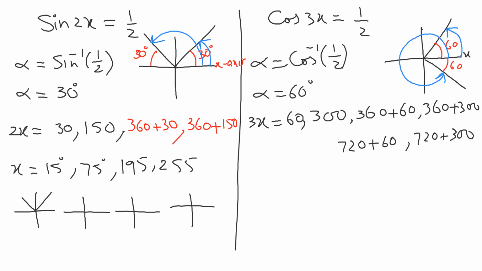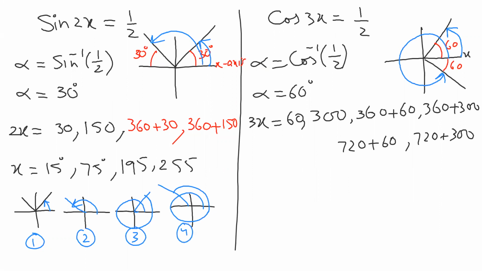Let me write again. The first answer, I show in blue color. This is my first answer, I write here 1. Then this is my second answer, I write here 2. Now, if I rotate 360 degree plus the first basic angle, I get the third answer. 360 degree plus the second basic angle, I get the fourth answer. That is why this is called the first cycle and this is called the second cycle. It means I rotate for one cycle and a second cycle. That is why we got 4 answers for the first question.